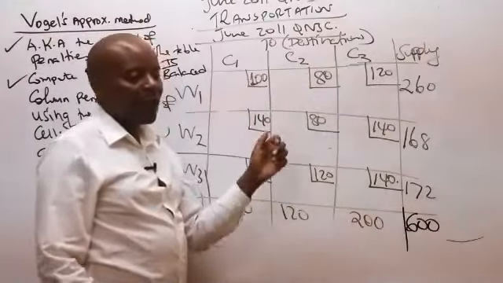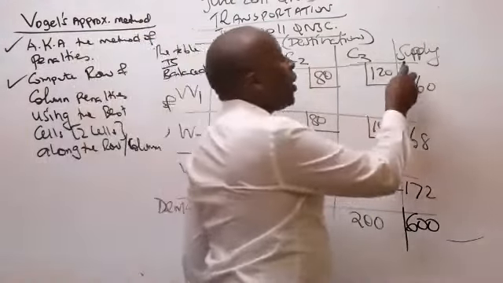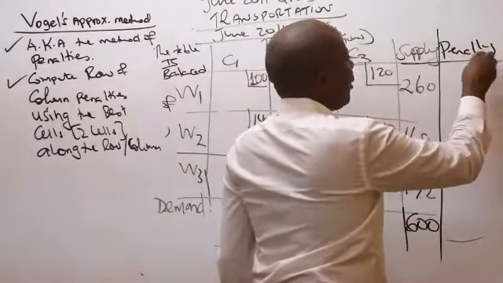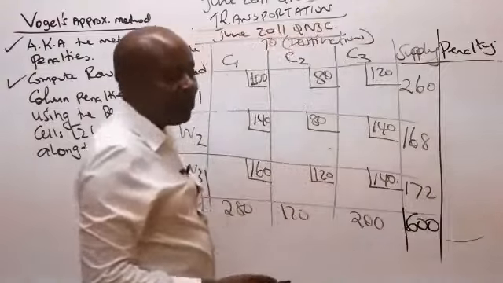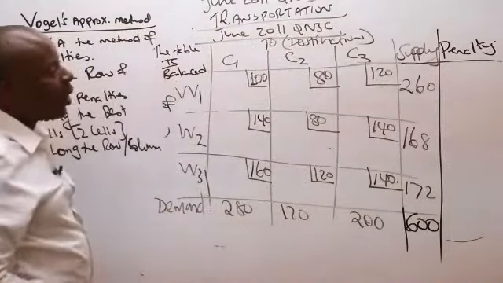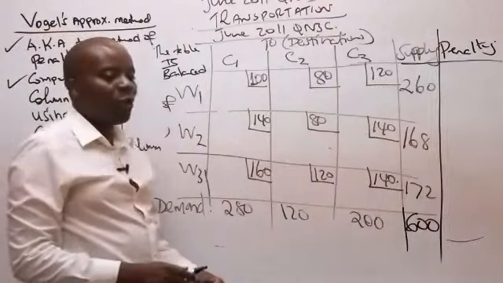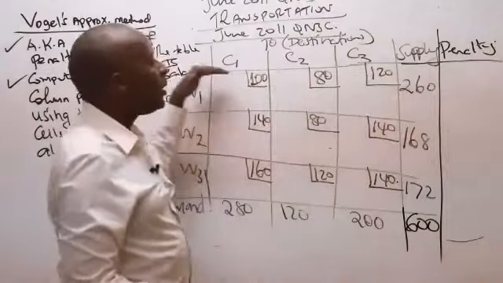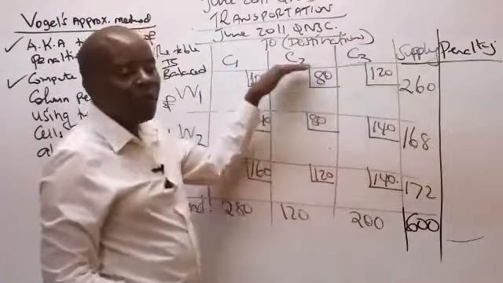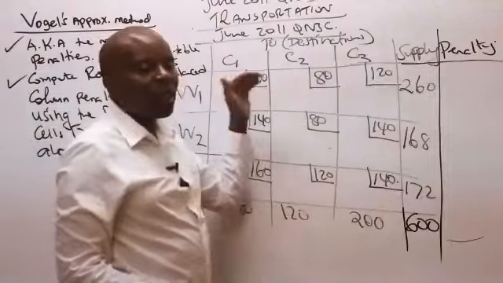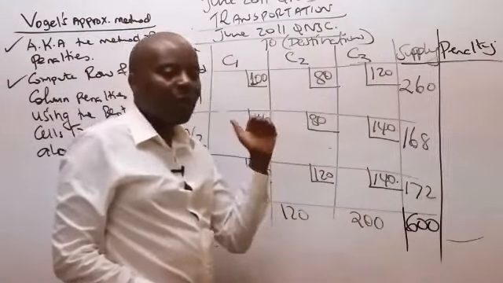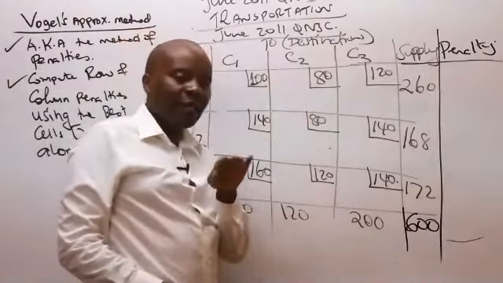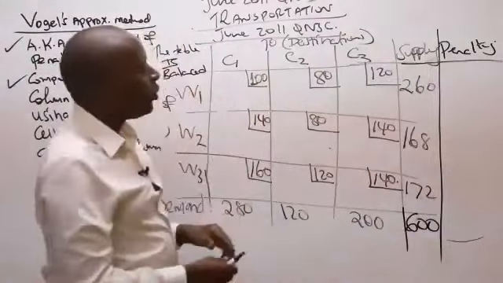on row number 1. So for row number 1, I would want someone to come and give me the penalty for row number 1. So how do we get the penalty for row number 1? What we're going to do is to look for the best cell along this row. Which cell happens to be the very best? Remember, these are costs. So cost will always seek to minimize cost. We always go for the lowest cost as the very best cell.